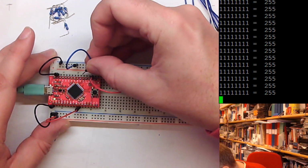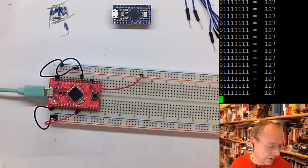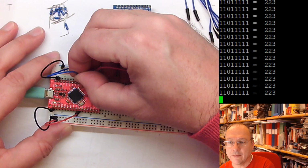Exactly. So if I connect everything correctly, we see now that the highest bit is reset. And instead of 255, it puts out 127, or 01111111. If I go to pin number 6, then we see that there's a 0 coming in on the second bit from the left, or on PD5, the third bit from the left.